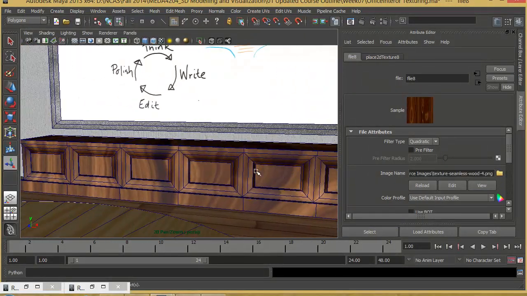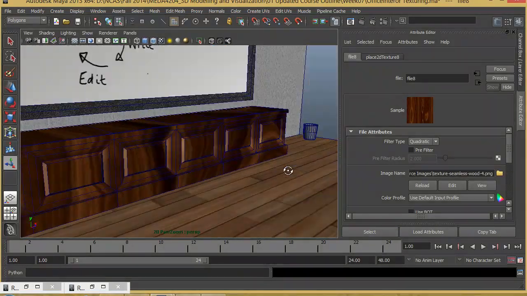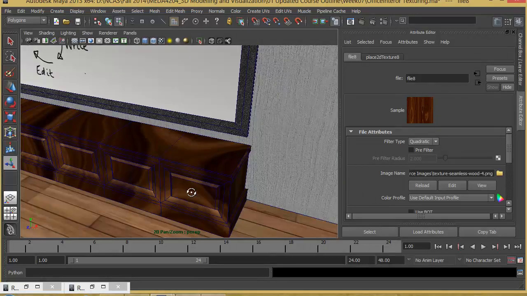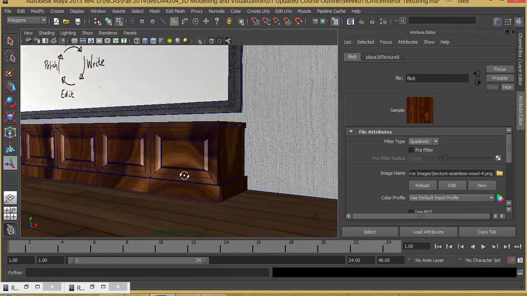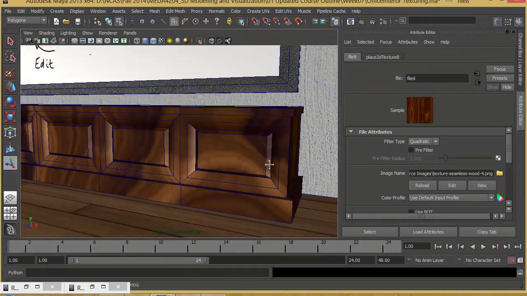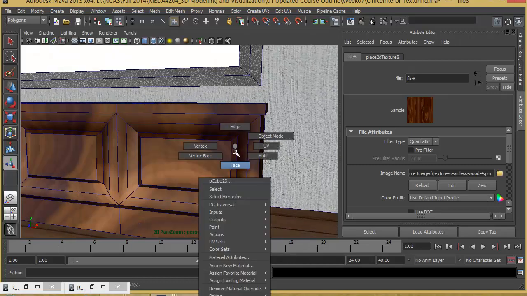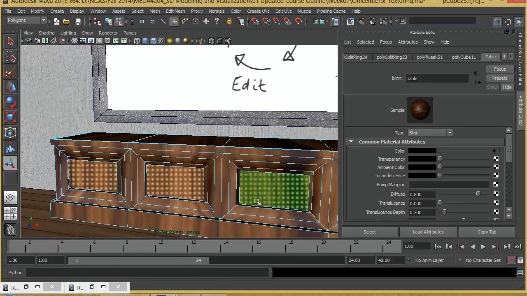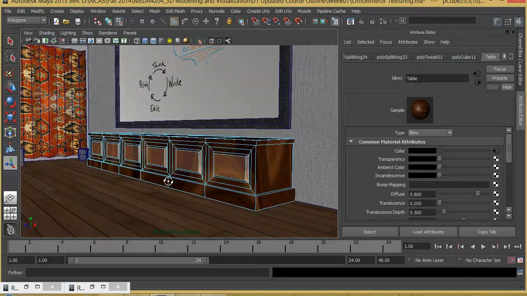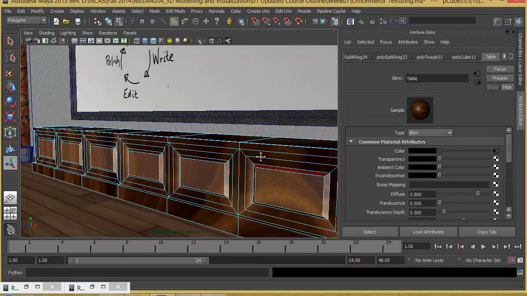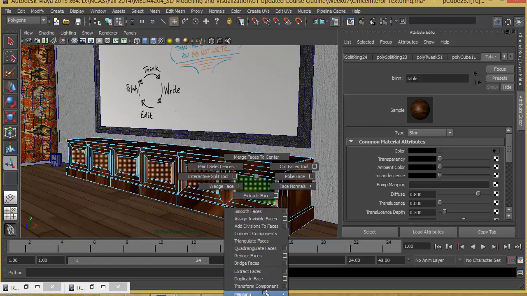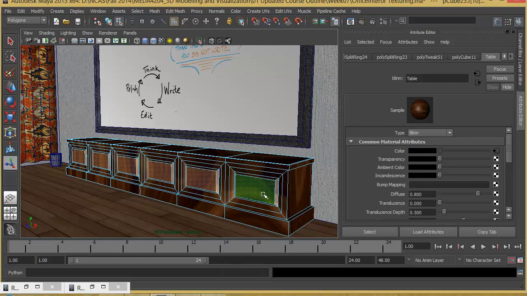Now by default it looks nice, it doesn't have any big problem, but I just want to show some difference, so I will apply different materials to different places just to show some difference. So I'll go ahead and pick up the center ones. Now this is totally up to your personal preferences. You can leave it like this, and if you want to apply a different material, you can also apply a different material.